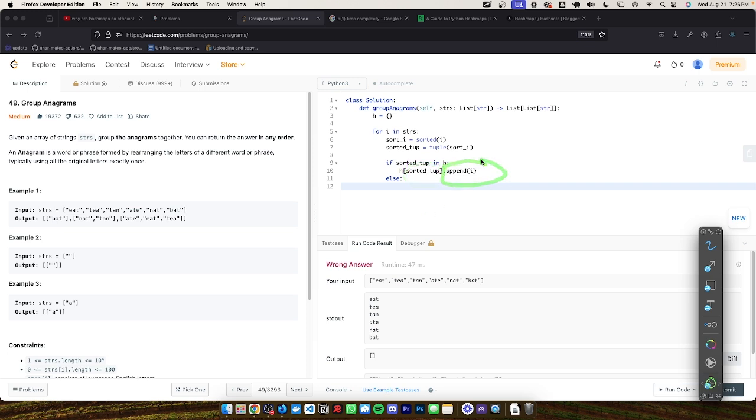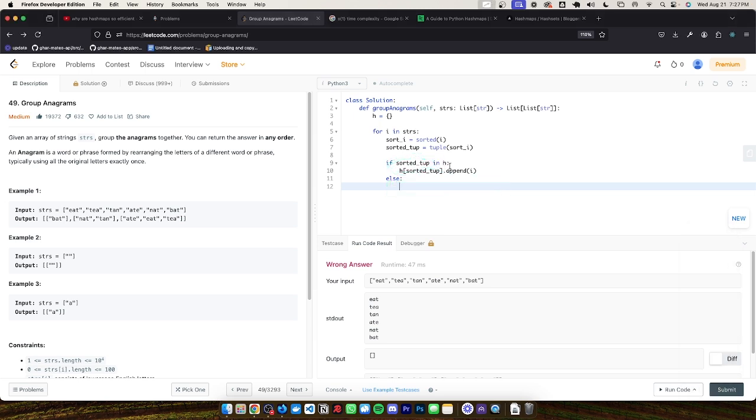But if sorted_tup is not a list, if it's null, .append would not be valid. So by running this if statement, we ensure that we can initialize the value if it does not exist within our hash map.